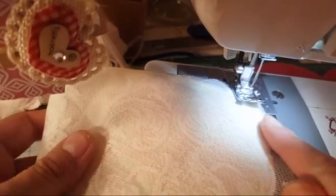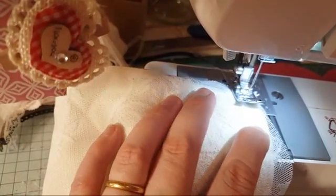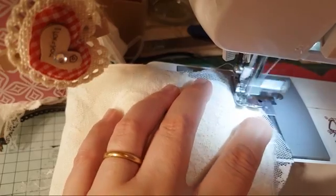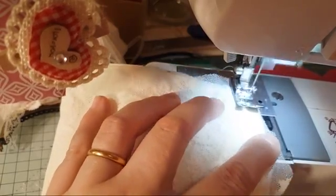Right, so what I'm going to do is just sew down one edge and down the other. I'm going to go forward with my stitches, and it's still on zigzag, and back.